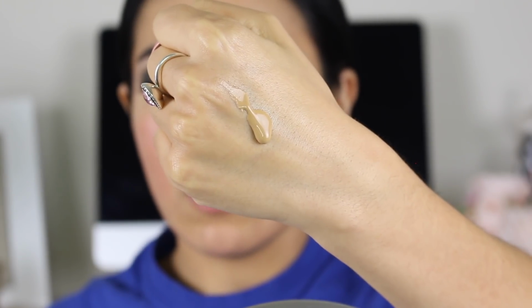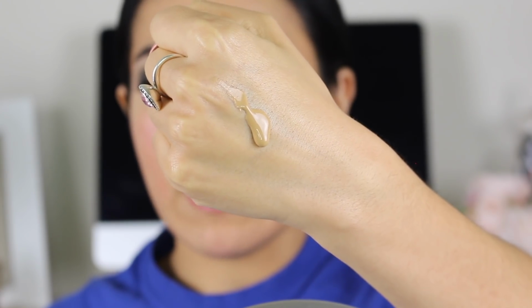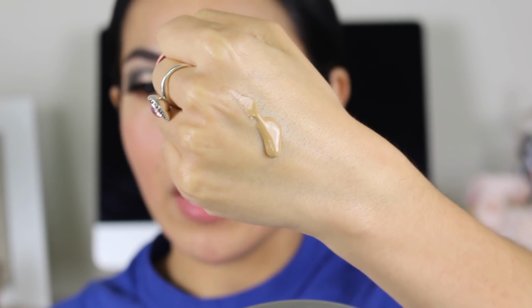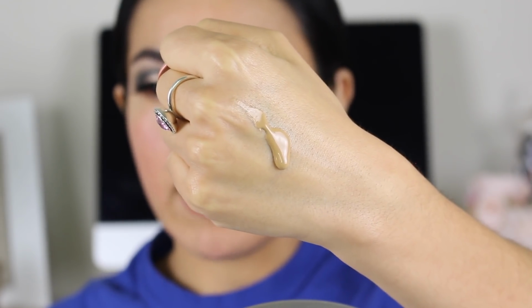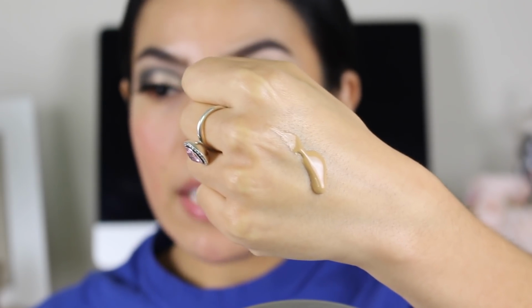That's what it looks like. You can see it's a little tiny bit runny. It's not extremely matte and thick. Well, it doesn't feel like it's gonna be really, really matte and thick. I can see some creaminess in there, which I'm definitely grateful for because from the descriptions I've seen, I felt like the foundation would come out kind of thick, but this seems like a good full coverage consistency, because it definitely feels like it's gonna be full.